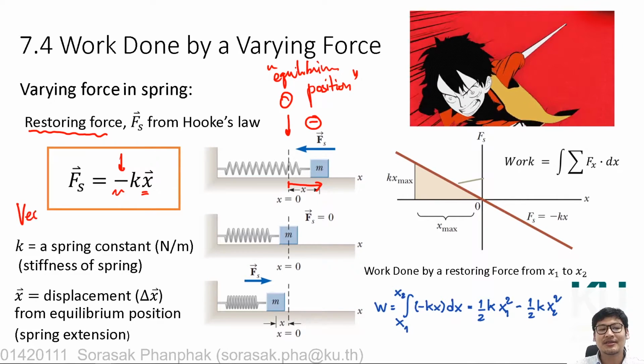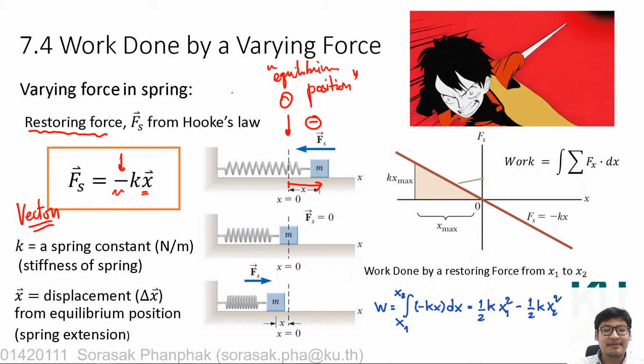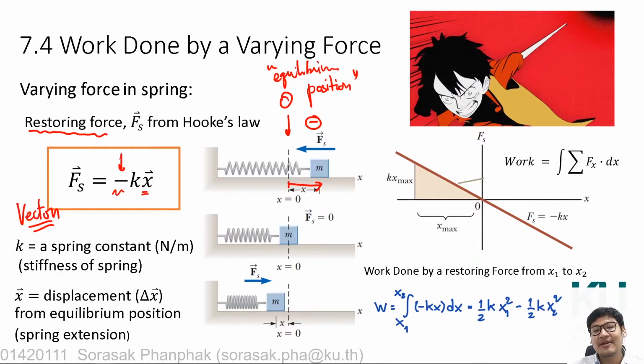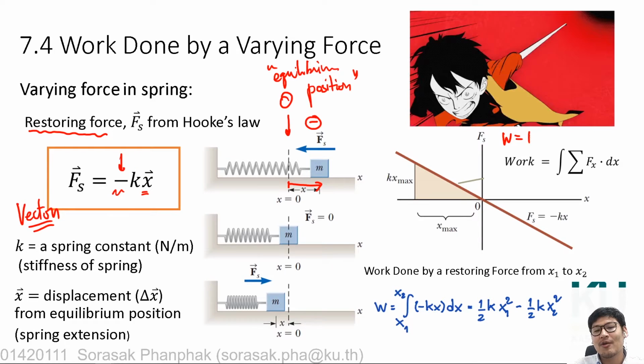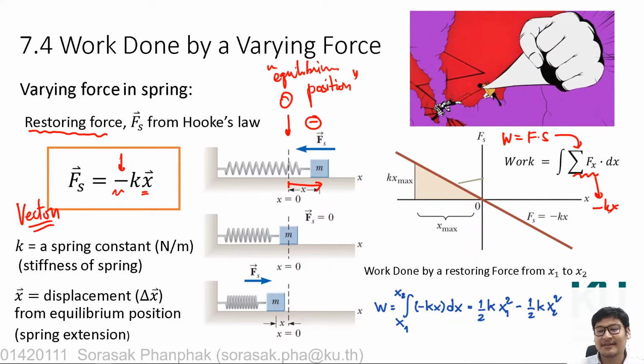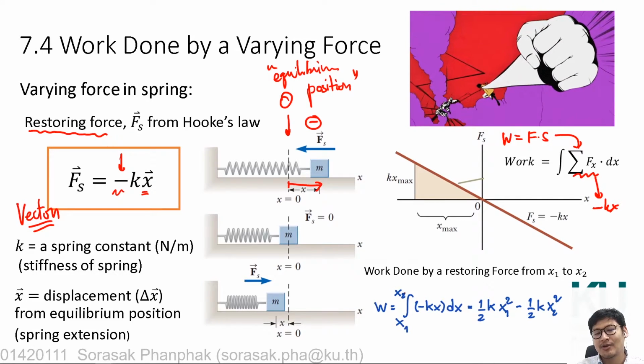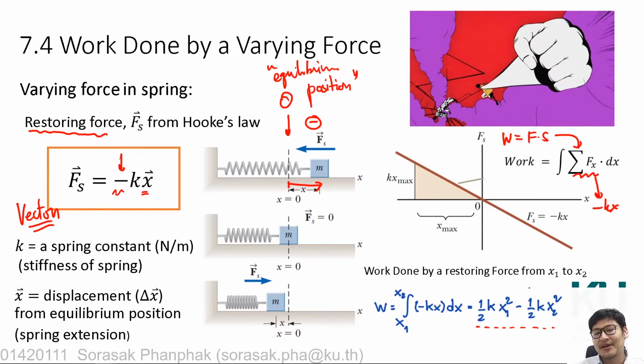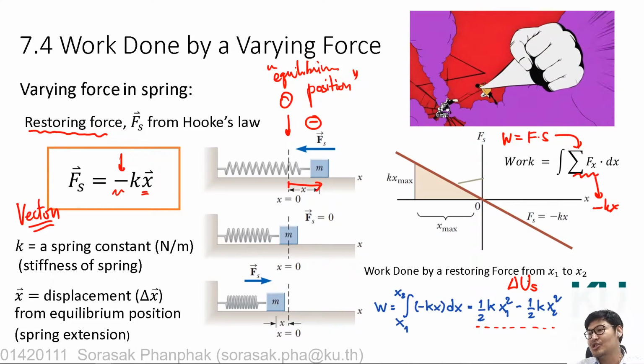The force is a vector, so remember to calculate anything like this as a vector. And think about the varying force. Rather than work equal to Fs, we have to do some integration of the net force, which in this term is equal to minus kx. If we integrate from x1 to x2, in this part we will have the change of some kind of elastic potential energy.